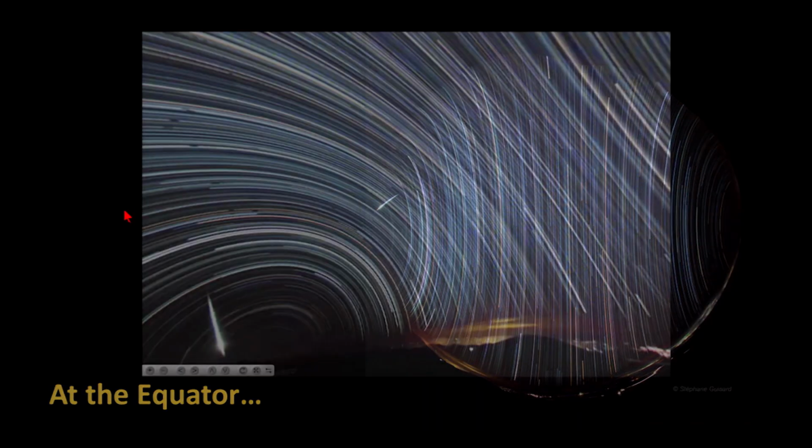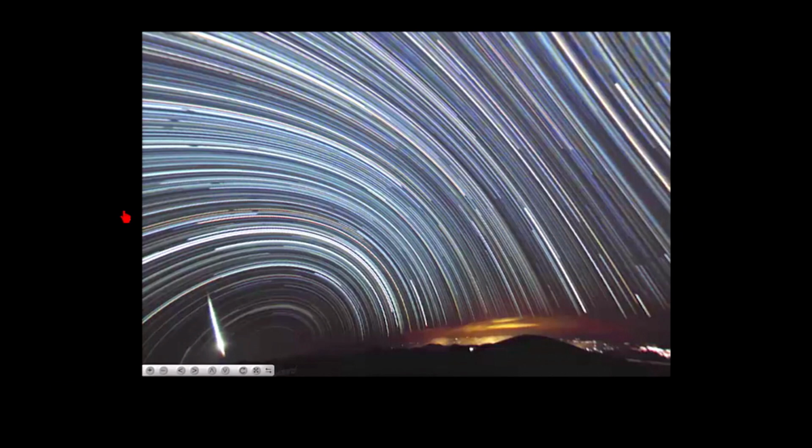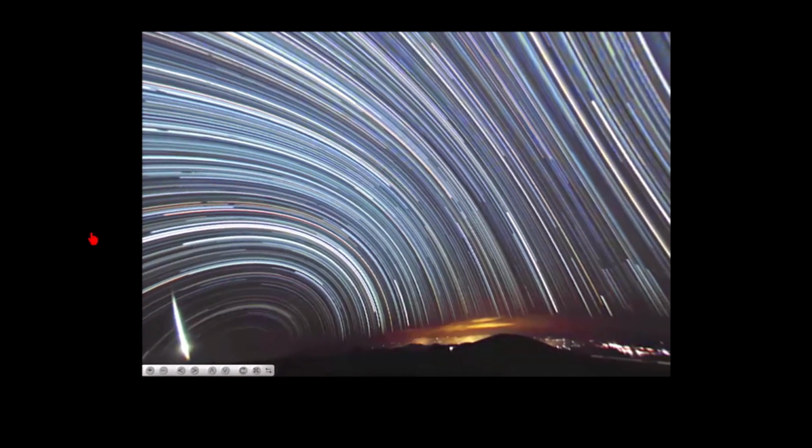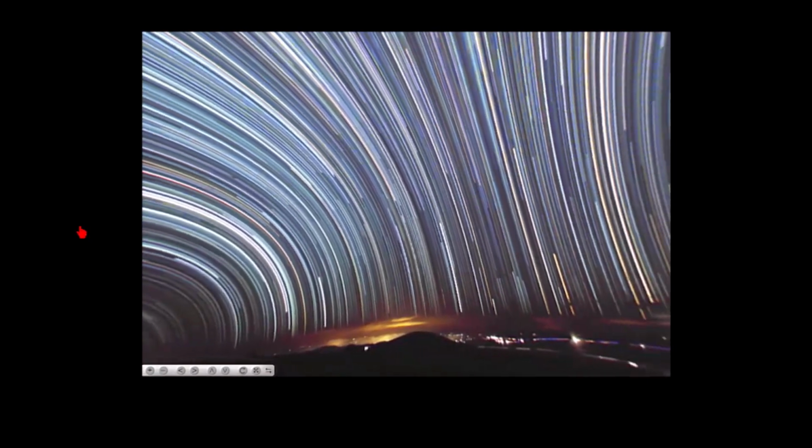And one more here. This one here is a short video that I want to show you. That is, if you were at the equator and able to just turn around and look at all the different locations from different directions that you're turning, how the movement of the sky would appear. So let's take a look at this. So you're at the equator of the Earth.